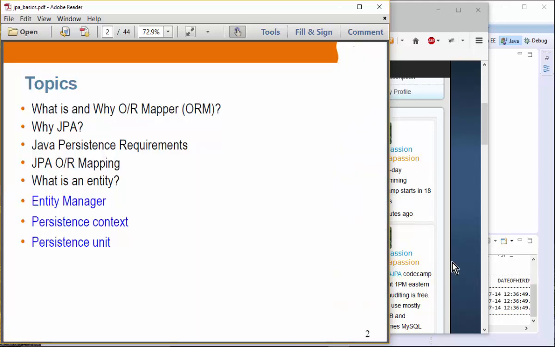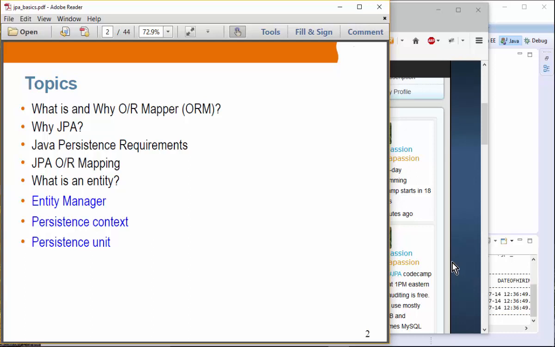So here we're going to touch upon the very simple concept of the object-relational mapper, and then we are going to talk about what JPA is and why we want to use it as the choice of ORM for a Java application that needs persistence. We'll talk about top-level persistence requirements, that is, the set of design goals of JPA.